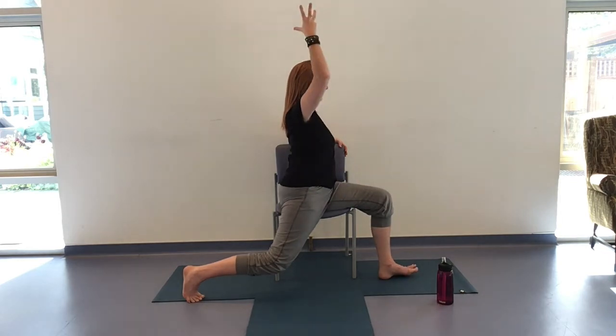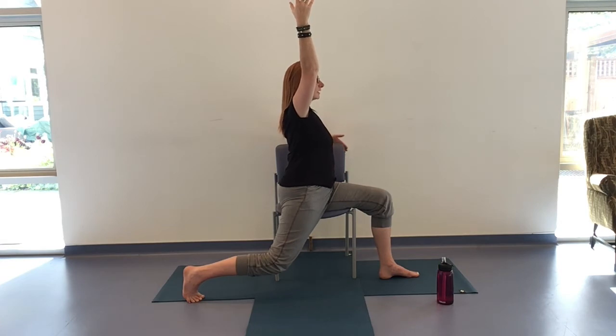Option to take that left arm up towards the sky, cactus the arms, or you can take the arm up as wide or as close together towards your ear as you like. And if balance is not a challenge for you here, then you're welcome to take the right arm up too. So we're in a supported lunge. And the breath is steady, effort and ease. Three breaths here.